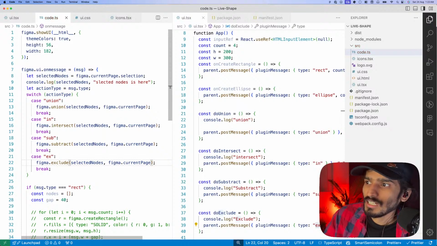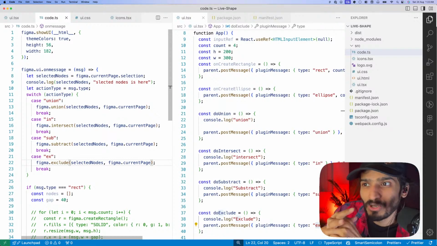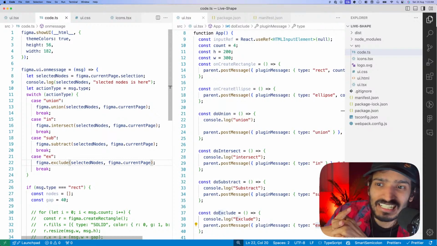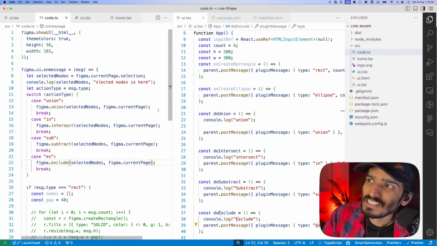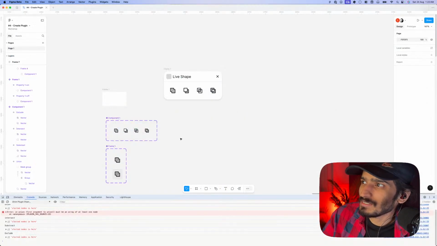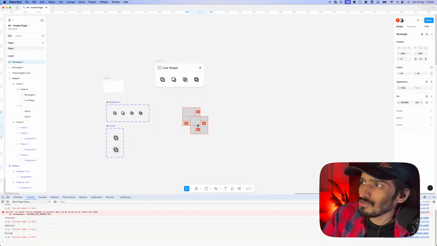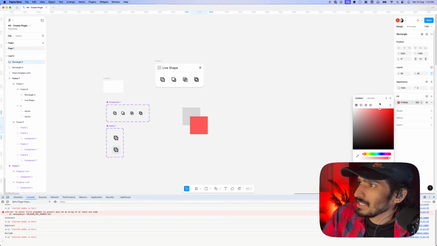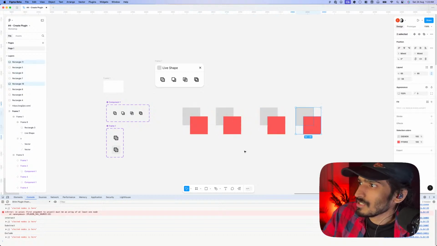Exclude. Literally, you just made this plugin. Demo. You can say the demo because we didn't check the conditions and all. But this simple thing will make every function which you wanted to create. So test it out, test it out, test it out.